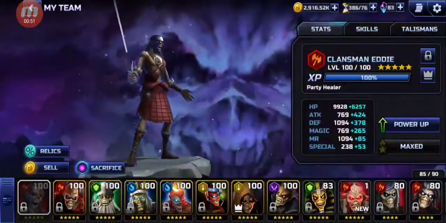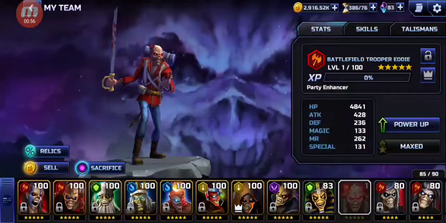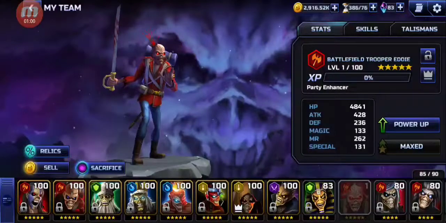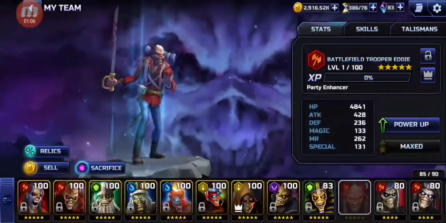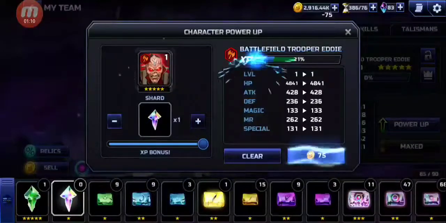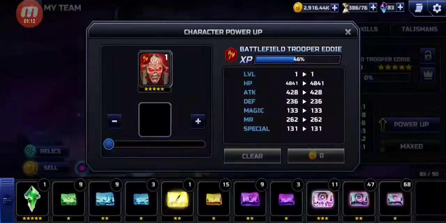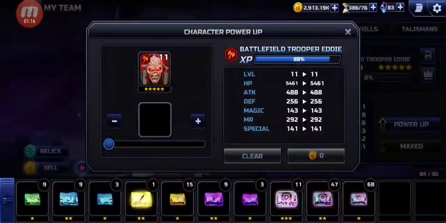So let's take a look at our newest Eddie. And he has 5 stars, guys, so he's already at max level. So that's Battlefield Trooper Eddie. And there's, of course, Trooper Eddie. So now we have two different Trooper Eddies. That's so awesome, you guys. Oh, God, I love it. Go ahead and level him up as best as we can. We're just going to slam as much into him as we can, guys.